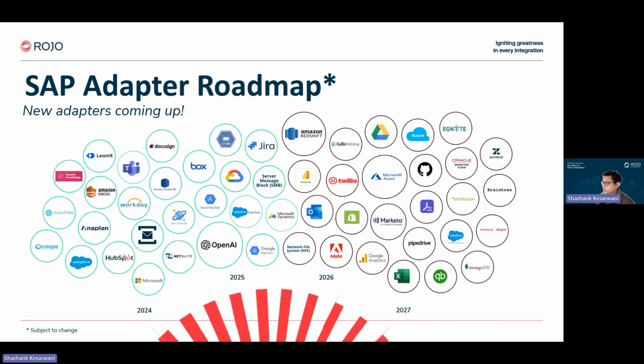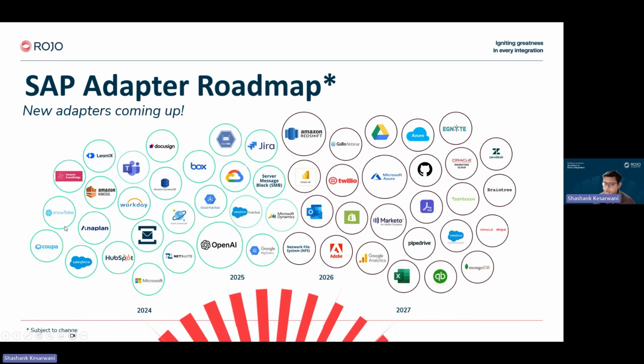So this is a high-level overview of the roadmap. Of course, this is not an extensive list, but this already gives you a high-level clarity that we have been working together with SAP and have been releasing a lot of adapters. I think more than 20 adapters are already live within SAP Integration Suite.